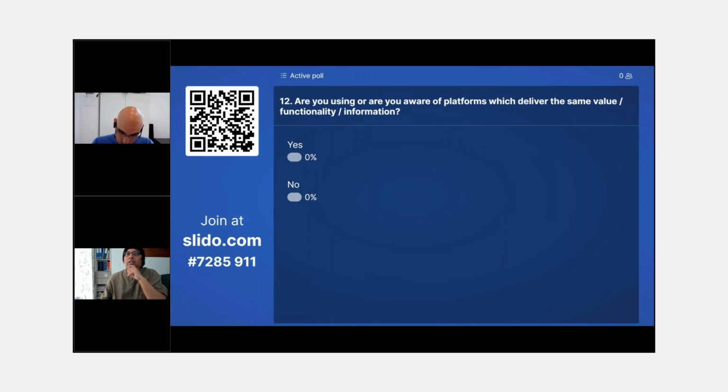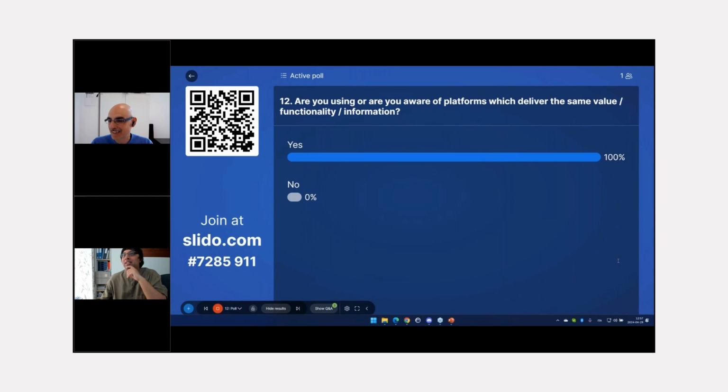So, are you aware of any other platforms? Now we've talked about Harmless, so there is that. Any others which provide the same or similar value, functionality, or information as well?